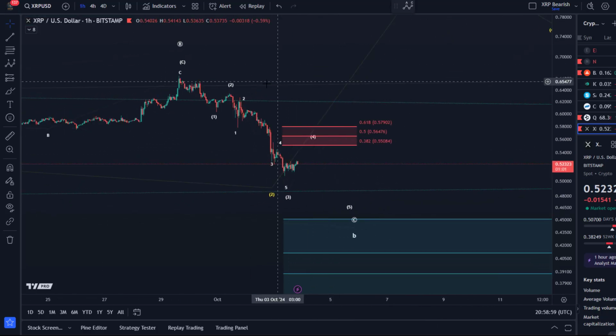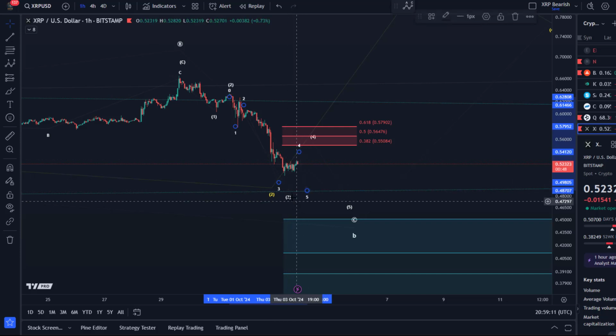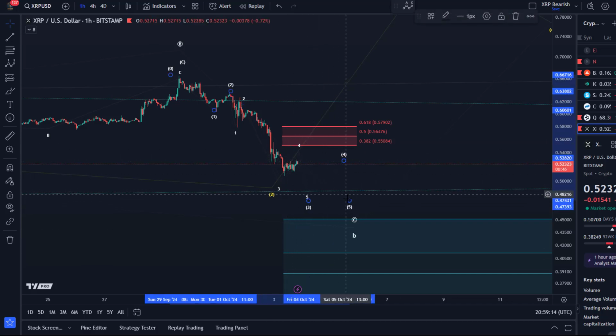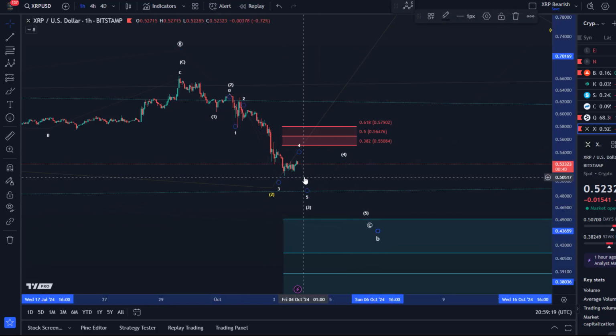Because the way to interpret this, maybe this is another micro 1-2 setup here, but we're getting to a point where the micro counting doesn't help anymore. So I could place the 3rd here, the 4th here, the 5th here, then the 3rd would be down there, and so on, and it just would shift a little lower, which is absolutely possible. This is typically how extensions happen, but where do you stop? Is this another tiny 1-2 setup? You get to such small wave degrees where bot trading will influence the patterns, and then it's just not based on typical market sentiment anymore, and therefore this is my best guess.